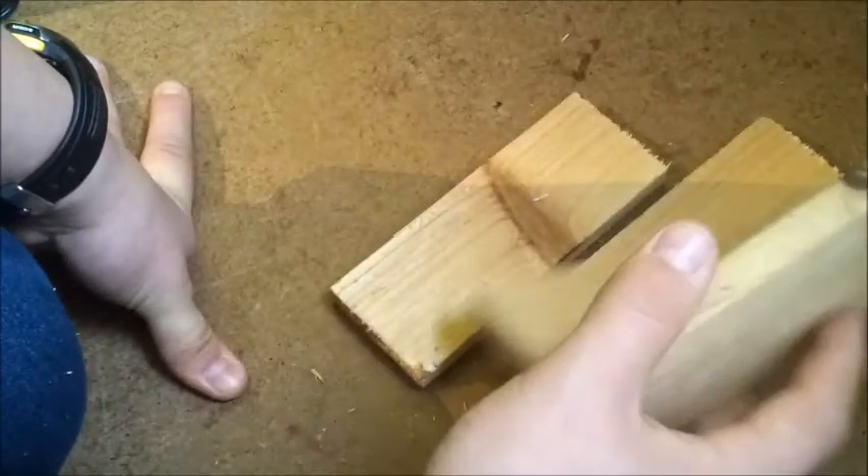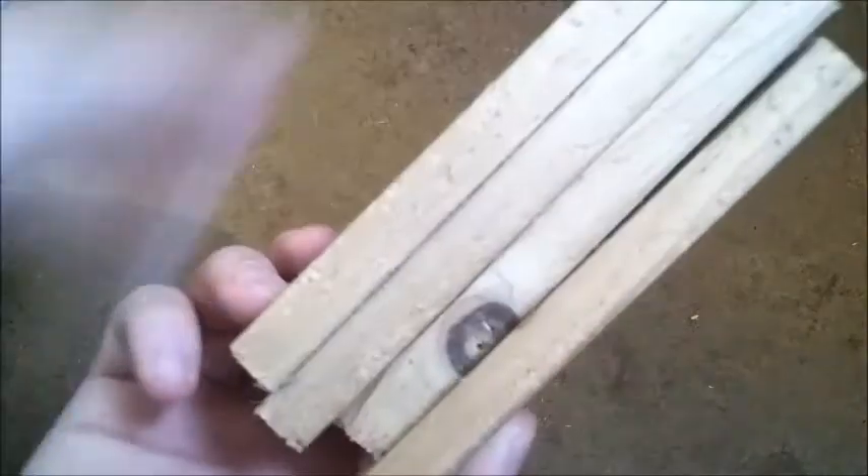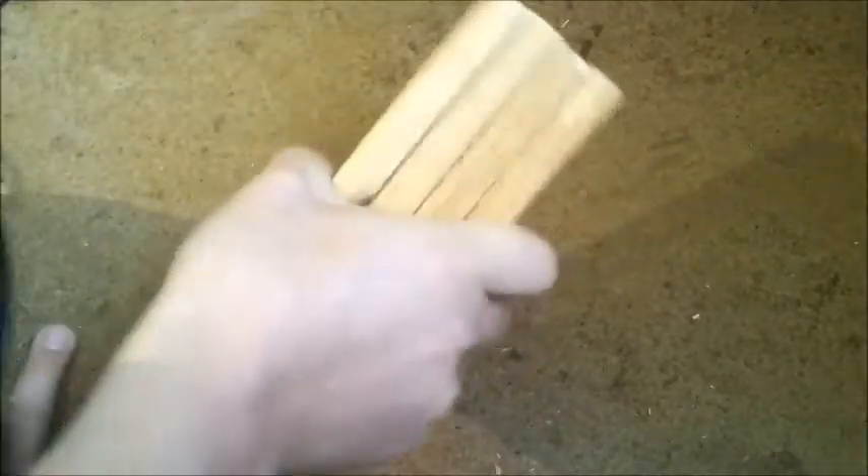Okay guys, that was quick. I just needed to clean up all the pieces from splinters — that's really all. I didn't bother about these dents; it just gives it a nice rustic look. I think I won't even sand this project — I'll just cover it with some lacquer or varnish and we'll have a rustic look to it. Now I'm gonna assemble the box.